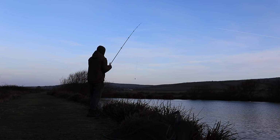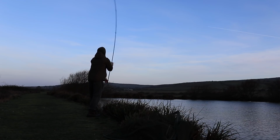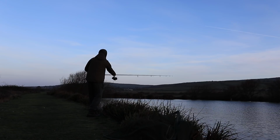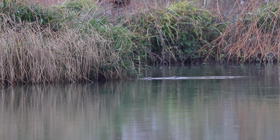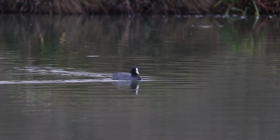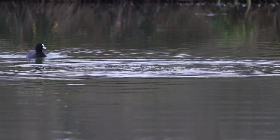I've lost count of the amount of times that I've rechucked a rod and then had a fish very soon after. Don't be afraid that you're going to spook the fish. On some waters the fish are very spooky, but if you look around and you see ducks landing on the surface making a splash, the fish are quite used to noise around them in the water. It might spook them initially, but if there's food there you can be sure that they will come back eventually. So a rechuck, make sure that rig is set perfectly and you might just manage to nick a fish.